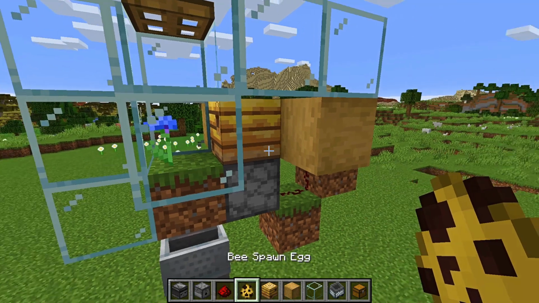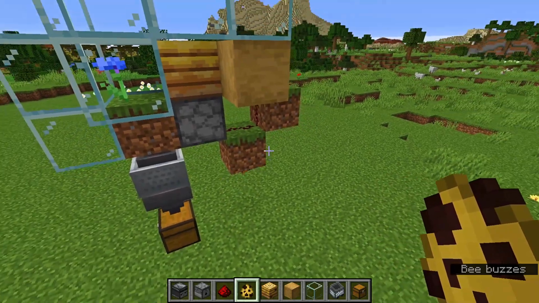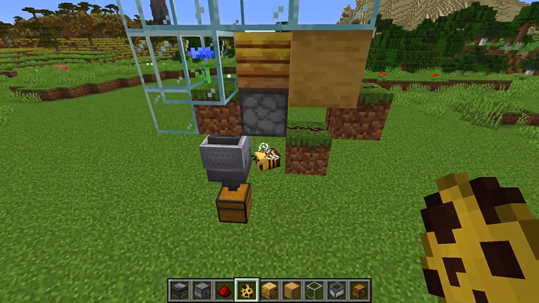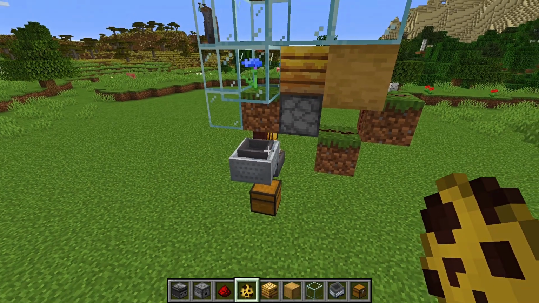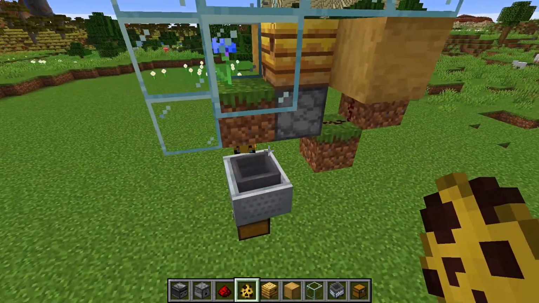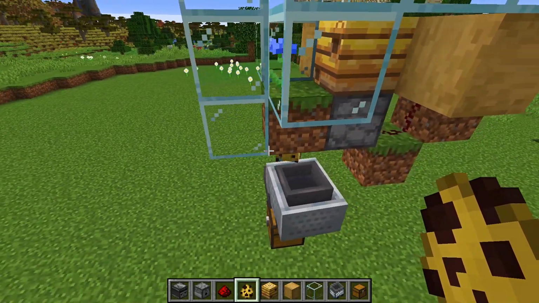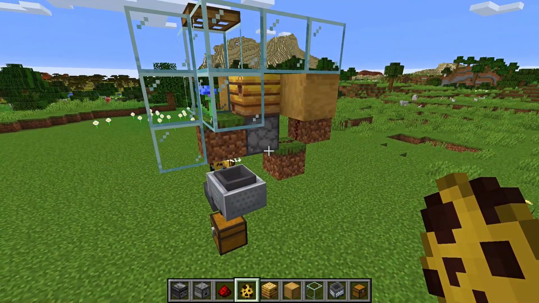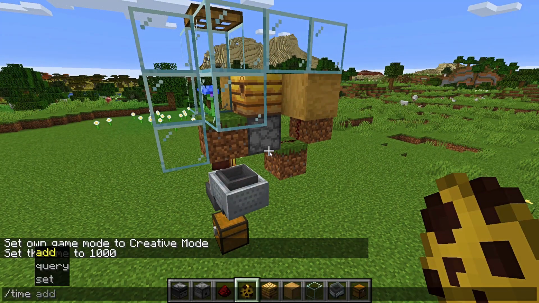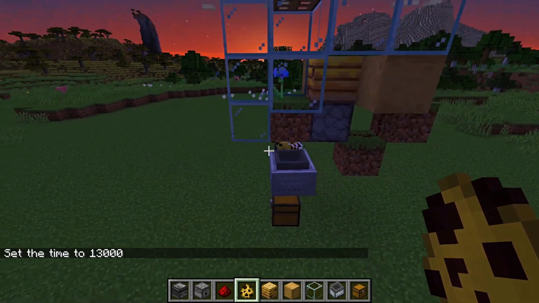So let me see if that works. I'm going to spawn a bee. And let's say that's one that we bred. So he should eventually... Oh, now he's going to knock my minecart out? Are you serious? So he's trying to get to that flower is what he's doing. But at night, he's going to try to put himself into the hive. So let's see what happens when we set the time to nighttime, and let's see if he tries to find that hive and if he can get to it.